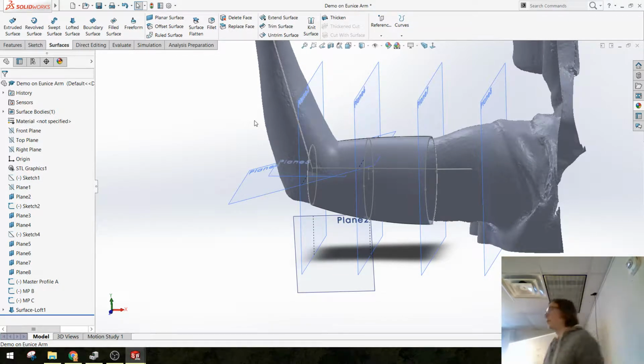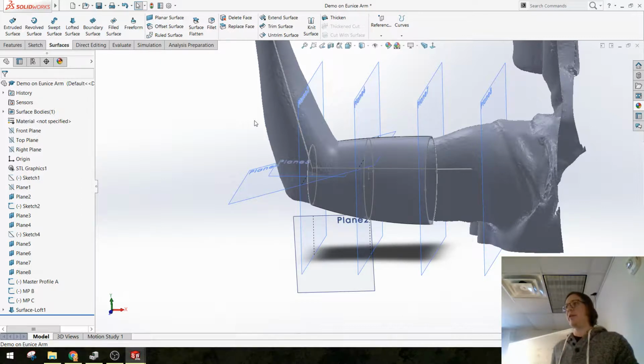I have my baseline surface. It took me a little bit of time to set it up. I spent a lot of time tweaking it to make it look like it should fit Unis. That's good. Now, the rest of it is a little bit more fun. We're going to do a whole bunch of surface operations to start building out our design.